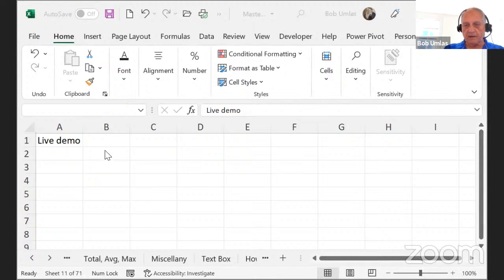This is the live demo. The one that I minimized is still available, but it's not part of the arrange all. You're almost all certain that the top left workbook is the one that was active when you did the arrange all. But what's the order of the others? Well, let's show that. Let's have live demo be at the top left. And let's have this one be number 2, this one be number 3, and this one be number 4.